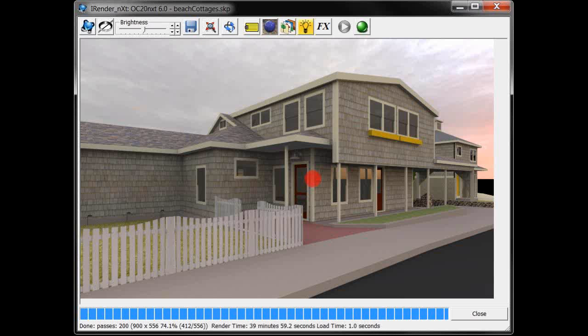And the reason that we photograph buildings in this way is exactly for this purpose. We want nice, warm lighting on our buildings. That can be achieved with IRender Next and selecting an HDRi image that has the sun at 45 degrees or lower to give you these nice warm colors on your building.